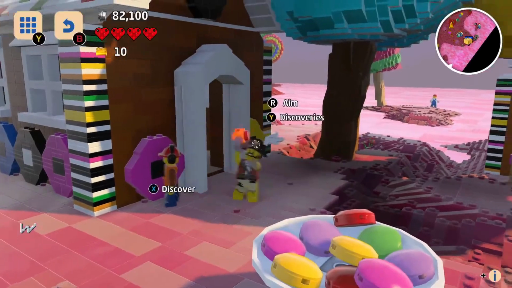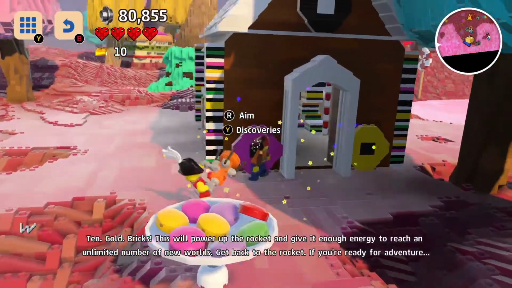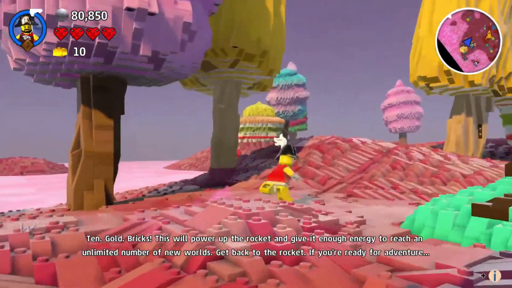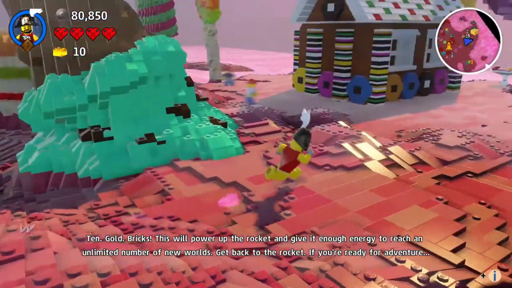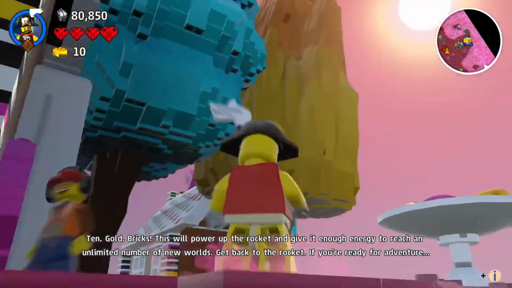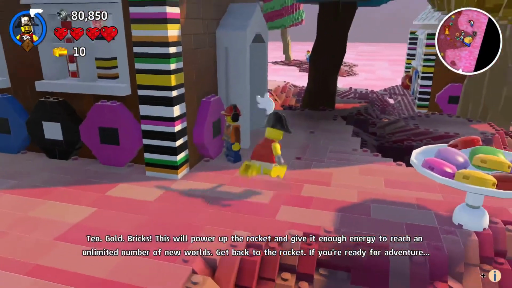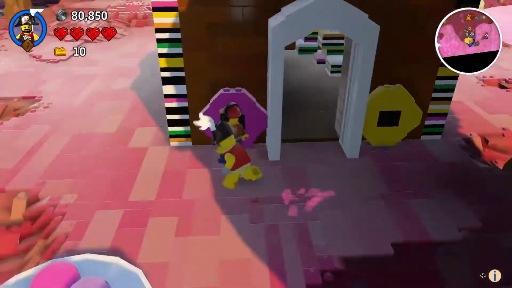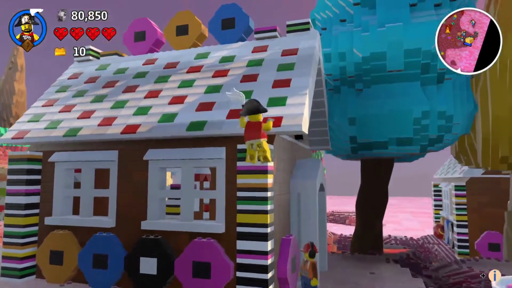Alright. 10 gold bricks. This will power up the rocket and give it enough energy to reach an unlimited number of new worlds. Wait, there's another gold brick to the rocket thing up here. If you're ready for adventure. Sir, I saw another gold brick around here. You're gonna have to wait.